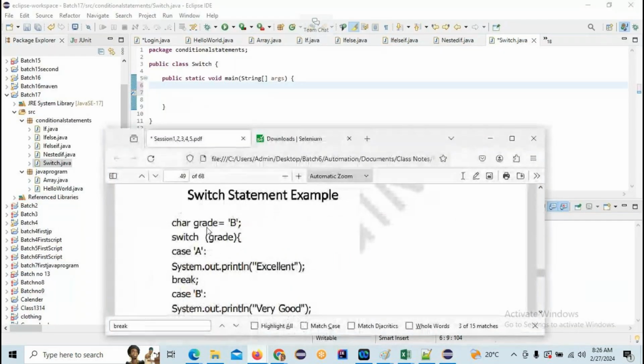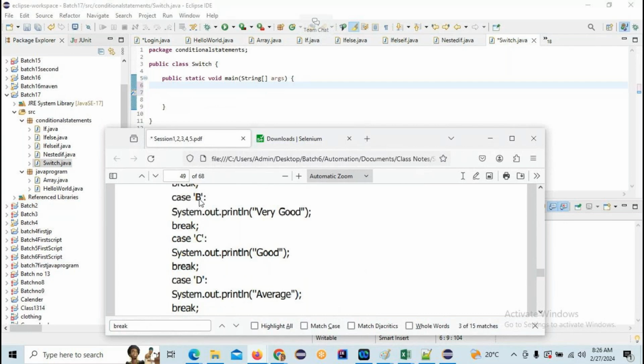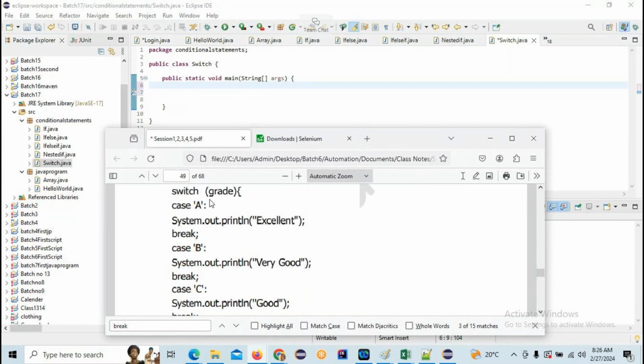Here you can see char grade equal to b. Initially they have initialized the grade character variable as b, and after that they have taken the switch method and they are passing the variable there, and later they have taken case a, case b, case c, case d. These are the values we are passing through that grade.